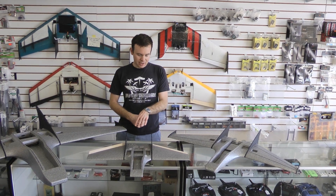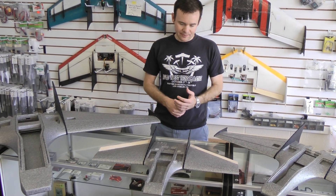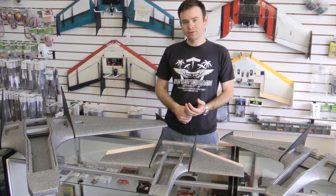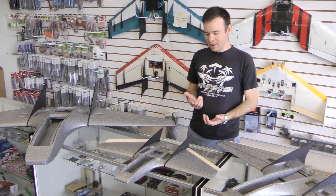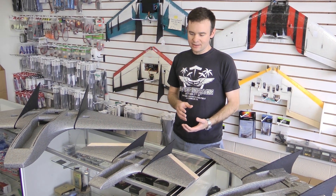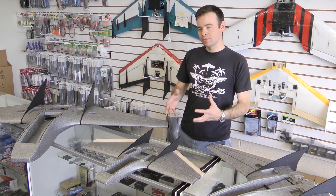And then the Nano Drak in the middle here - it's actually a 28-inch span. You can still squeeze a session in there if you really want to as far as HD cameras go, but most guys are running one of the newer hybrid cameras or one of the split-style FPV HD cameras in it, or just something sub-GoPro size.